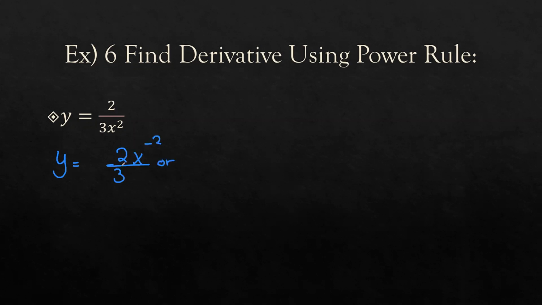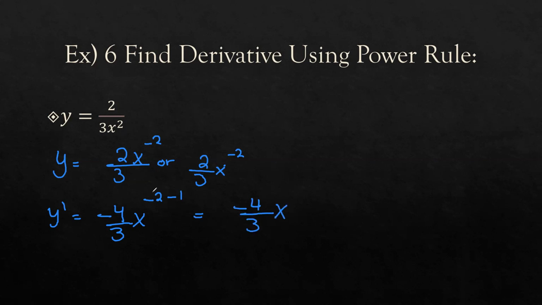Or it can also be like in between, like 2/3, with the x right in the middle. That's perfectly fine. So how do you take the derivative applying the power rule? So you just do the coefficient times the power. So what's 2/3 times negative 2? Negative 4/3. And then it's going to be the letter, which is x. And then the new power is going to be the old power minus 1. So that's negative 4/3 x, and then negative 2 minus 1 is negative 3.